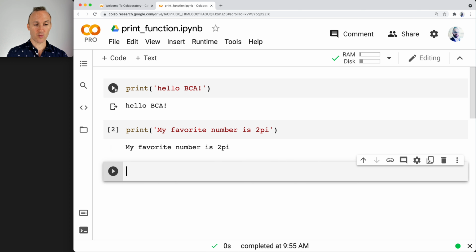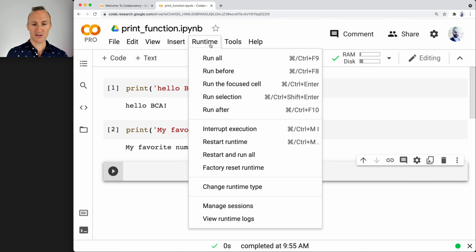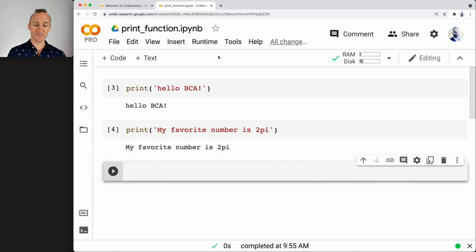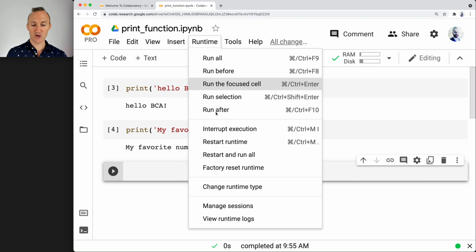Now we have here 1, 2 cells that have been run in order. If you go to runtime, do that now, click on it, and click Run All. This will run each of the coding cells top to bottom, and you can see that it continues the count, that these are the 3rd and 4th cells that have been run. So something else that we will often use is runtime, restart and run all. That'll reset the count. So go ahead and do that, restart and run all.